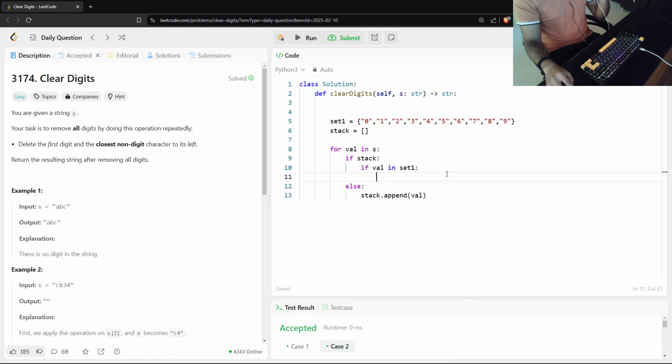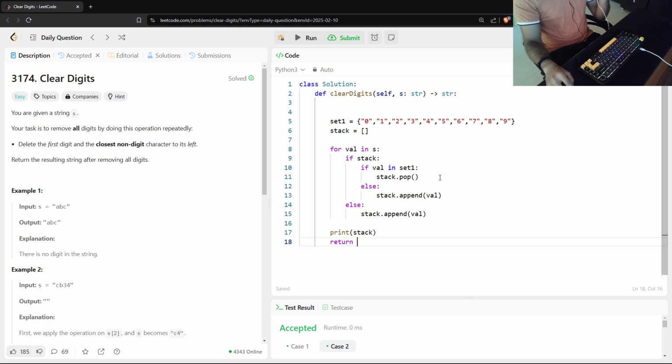So this will get popped, and if that's not the case, meaning this value that we are currently at is not in set1, then we have no other option but to append this to the stack. In the end, if I print the stack, it will be nothing but the thing that we are left with finally after doing all the operations, and in the end we just need to return a join operation on this stack.